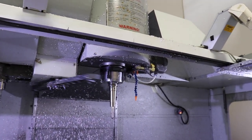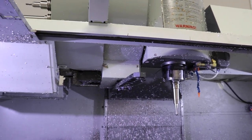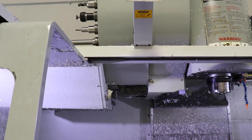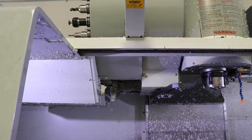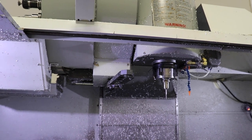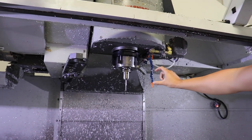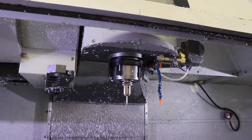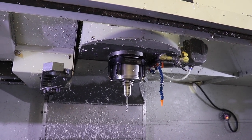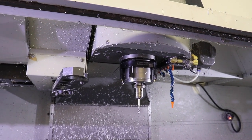Holy crap, holy shit! That's the next tool — do another one. Did you see it? That's crazy. So all the tools have different diameters, different lengths and bits. You've got a square bottom end mill, a ball end mill, corner radius ones, drills, taps, face mills — you got a bunch of stuff. I don't even want to know how much a machine like this costs, because whatever you pay for the machine, you've got to pay like half that in tooling.